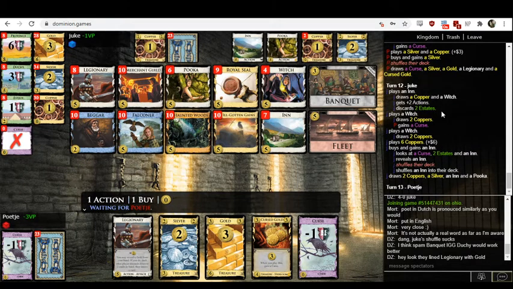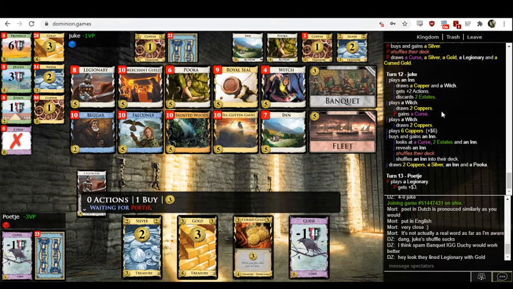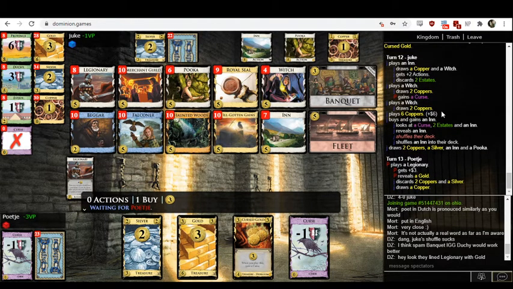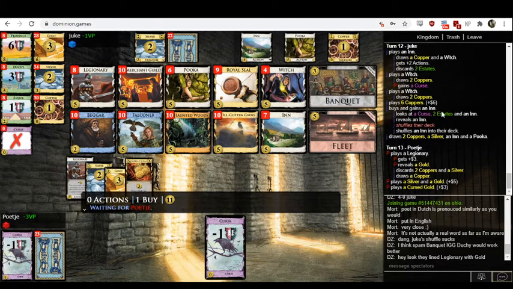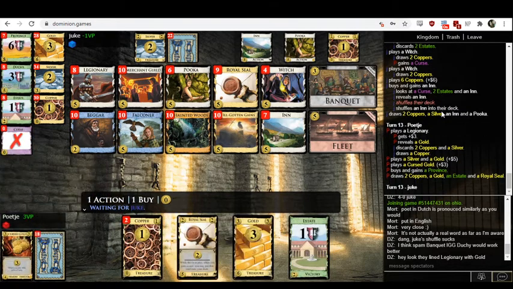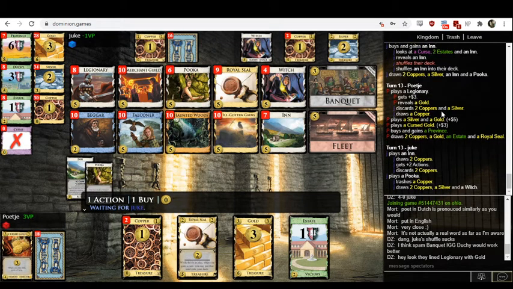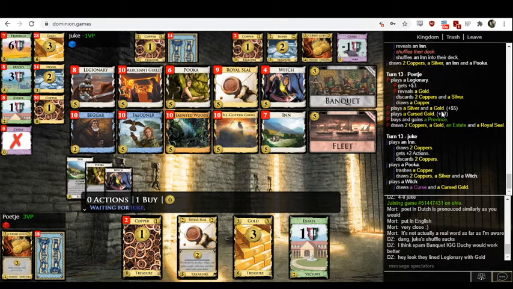Wow, what were the odds of this happening? I like how there's a curse and a gold, and in the middle is the cursed gold. It's like a nice little sequence. It was not important that they play the cursed gold there. Could have saved themselves a click.